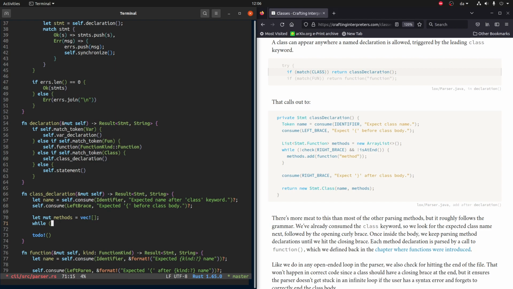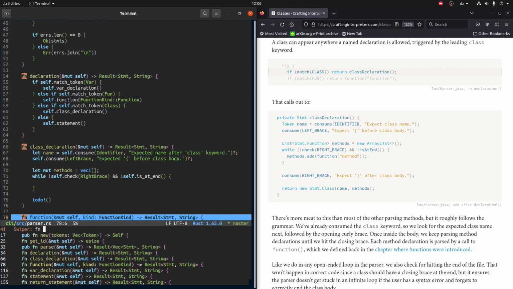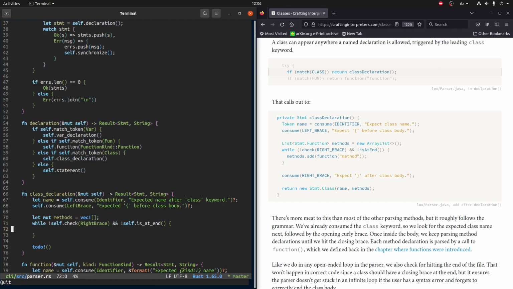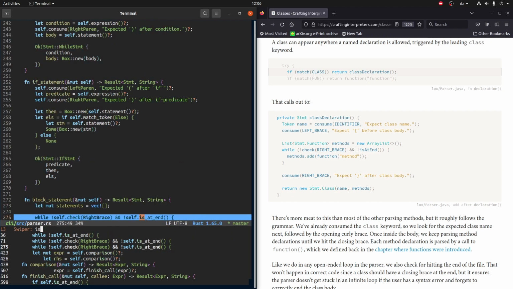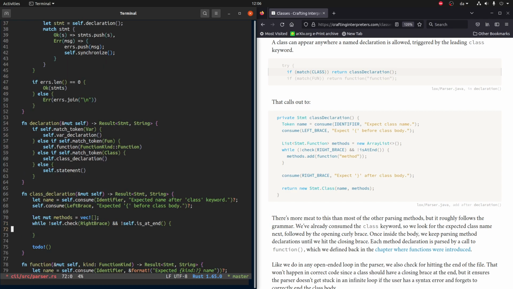And then we'll say, while we don't find a right brace and we are not at the end, and we can probably remove these. Let me check these functions that they work the way I expect. Anyway, so while that is the case, then we need to read out a method.